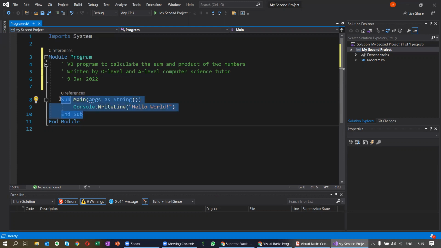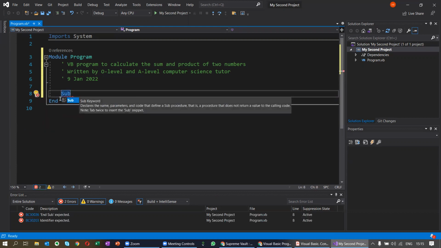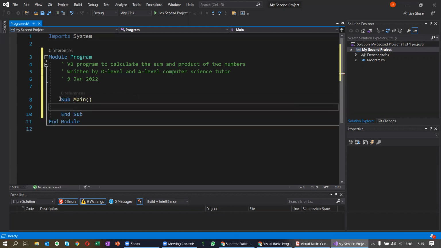Let me just delete that. Let me get started by declaring the variables.